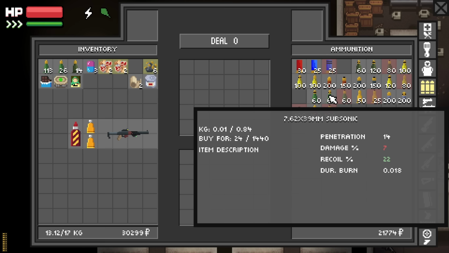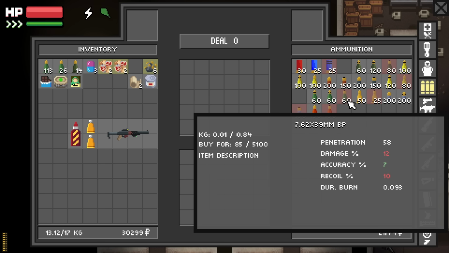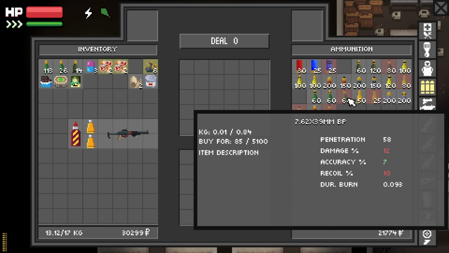And finally, you've got your armor piercing. This stuff gets a bonus to armor penetration. We're going from, what is it, 31 to 58, meaning it'll tear through heavily armored targets. However, it gets a damage reduction, as in it's 12% less damage. So it's not going to be quite as good, a little bit more recoil, accuracy and stuff like that, but this is good for killing hard targets, heavily armored bosses.